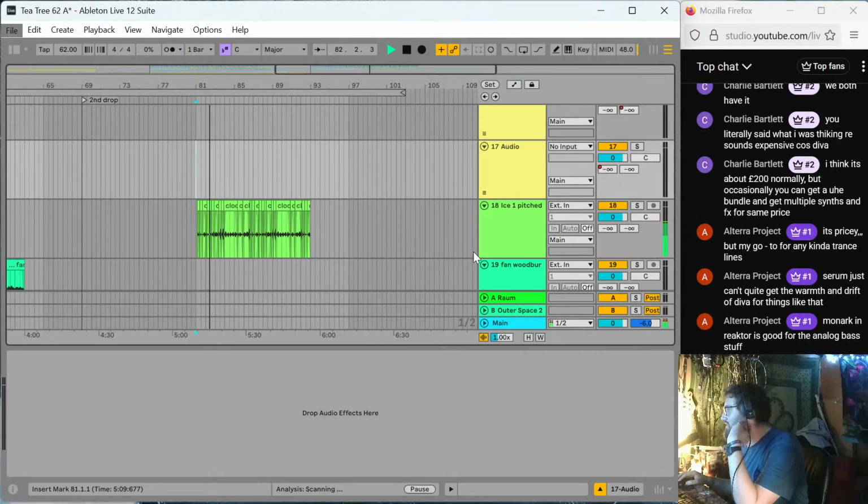Monarch in Reactor is also good for analog bass drum. Alright, cool. I've got some analog synths kicking around somewhere that I've just hardly ever used. When I say analog synths, I mean virtual analog synths. Although I do have Steven's analog synth that he bought and never got sent to America, in the loft still. So I could crack that out with his permission, maybe.